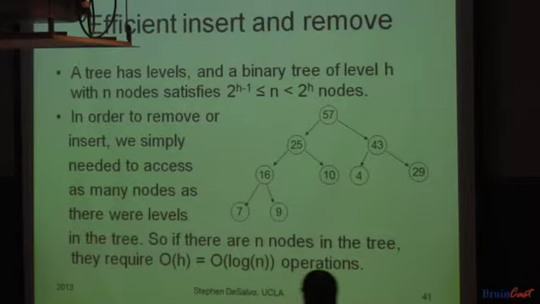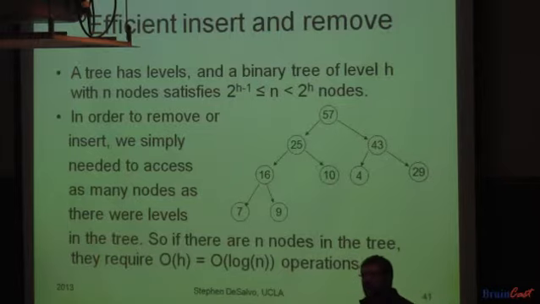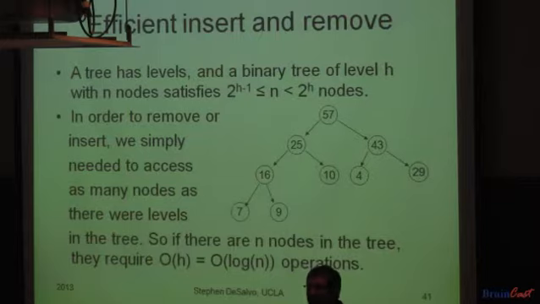So if we needed to access or remove or insert or do anything, the added structure means that we only really need to look at a path of length log base 2 of n. That's why these tree structures are very advantageous. They basically convert operations that would have taken on the order of n into operations on the order of log of n. And log is an extremely slowly growing function.